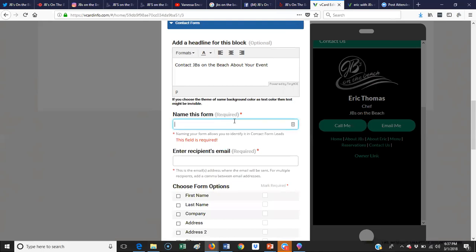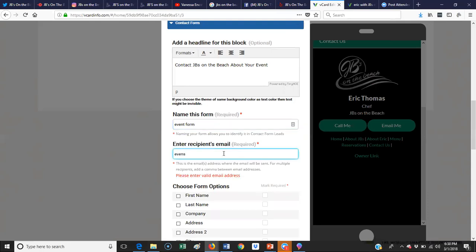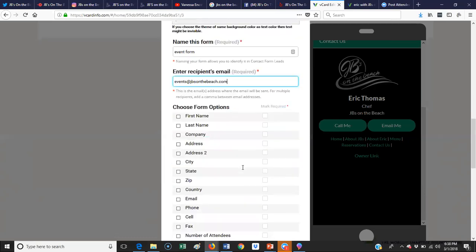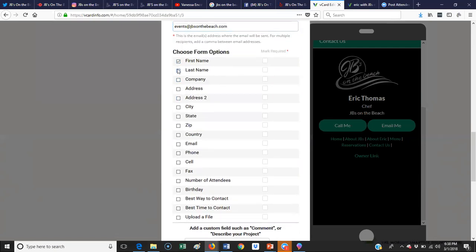So you name this form. So this would be the event form. And then you would put an email. So this might be events at JB's on the beach. And then we choose what fields they need to fill out. So I want to have their first name, last name, and I'm going to make the first name required.